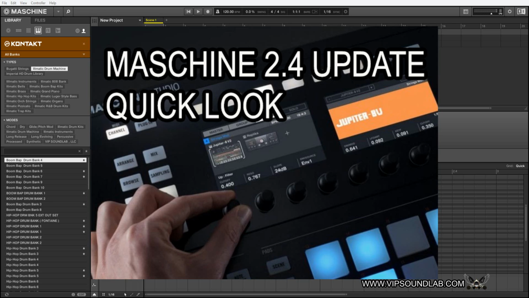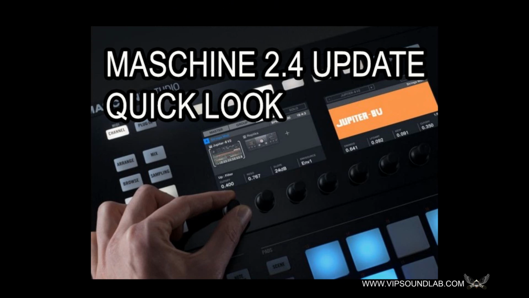Now, with some of the third-party plugins, they might not map right out of the box. So with most of them, you can right-click and use the MIDI learn feature. You can do it that way. Okay, so what more can I say? I guess we'll go over a few of the features of this new software and this new powerful tag-based browser.